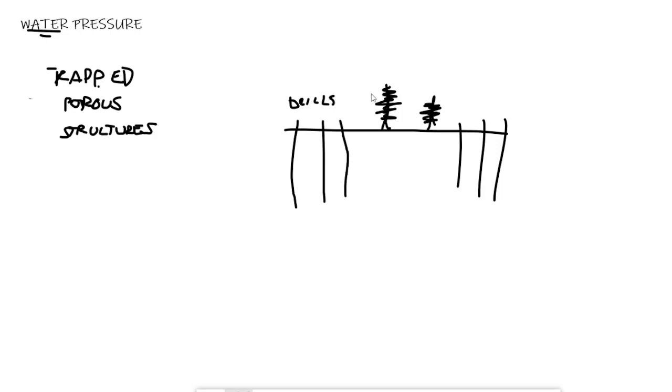And those are great for geology and geotechnical stuff, because if it's a diamond core drill especially, then we can get all the information about the layers of rock and the structures present within them. But it's really kind of difficult to get any information about water. Because water is not preserved in the core. Usually, if you're looking at core, you'll be spraying it down with water to get a good view of it anyways.